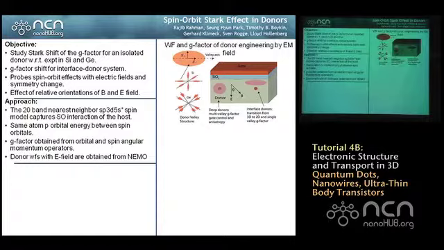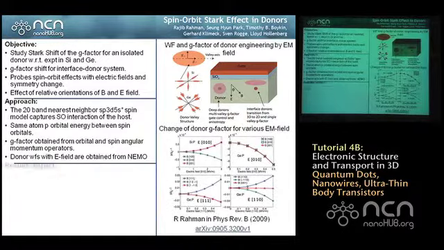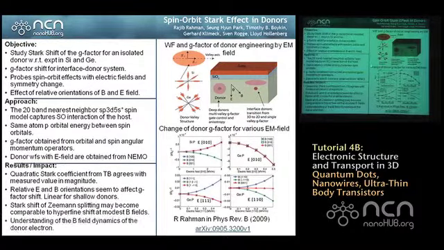Once you have impurity states under control, you want to put them in electric fields, and you want to steer them from one quantum dot into the next, and you want to manipulate them. So that's a study we've done where we looked at the so-called g factor. That's the change of the electron eigenstate energy as a function of magnetic field and its dependence on the surrounding material. And we can do this for different materials in different crystal directions. And that's recently got published.